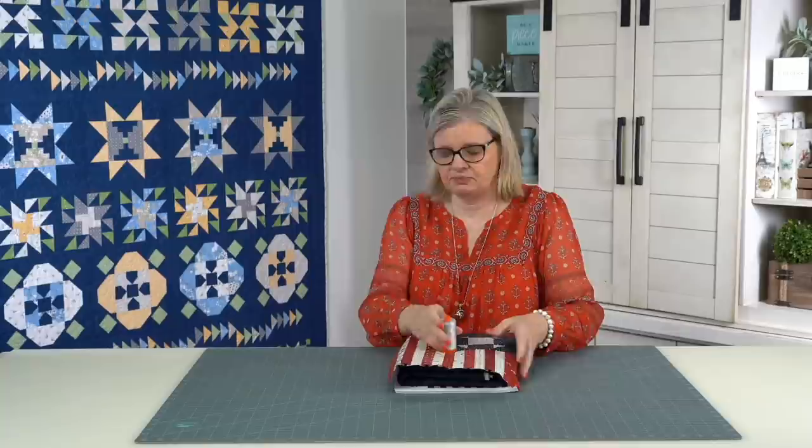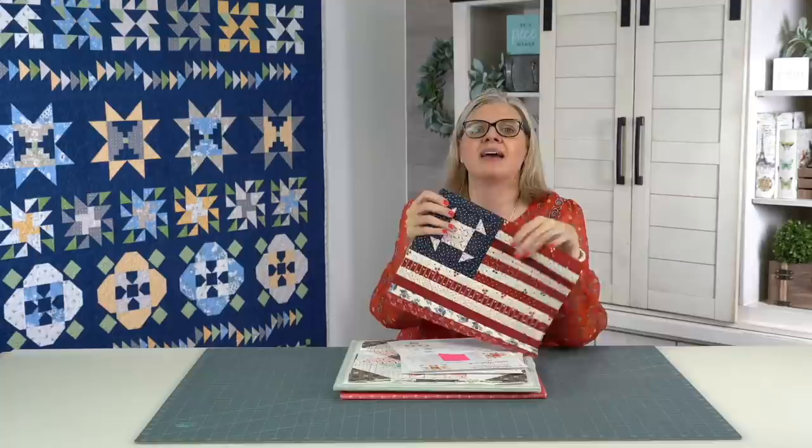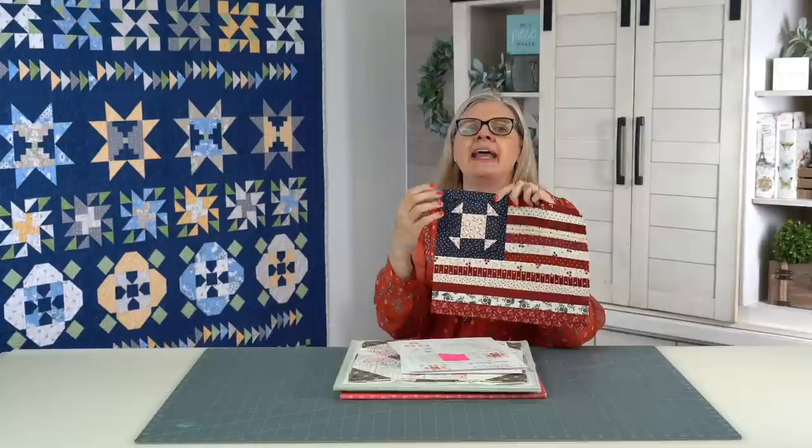All right, from Debbie: the pattern shows the same block throughout. Is each block supposed to be different? Yes, so that's the sew along part. So in the book, it's one block. For free, she gives you 20 different stars, and all of your blocks will be unfinished 10 and a quarter by 12 and a half.